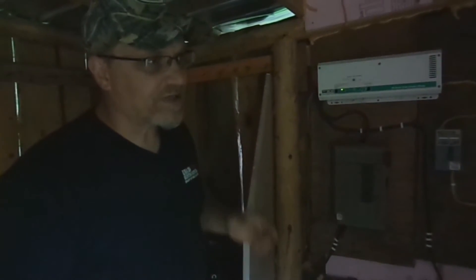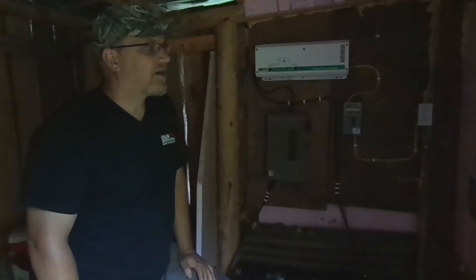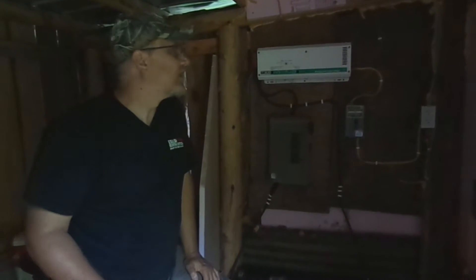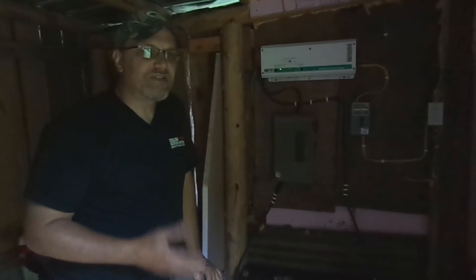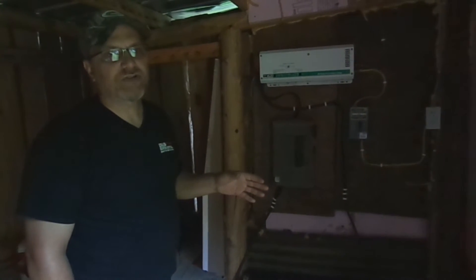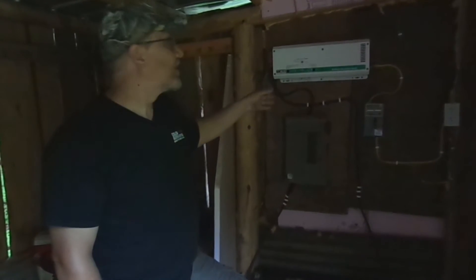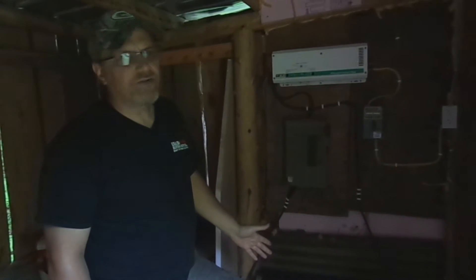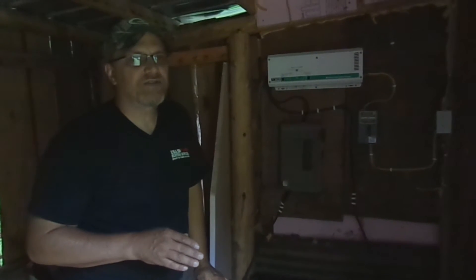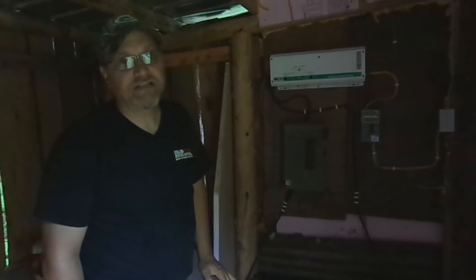That's really important, especially when it comes to any electronics that you might have plugged in overnight. Even if they're not on — like a TV or maybe a CD player or radio — they still might be using small amounts of electricity, which would keep this inverter from going into its sleep mode. So what you want to do is unplug that stuff that you're not using at night. Don't let any little phantom currents keep your inverter from going into sleep mode.